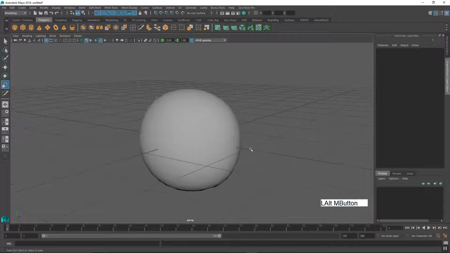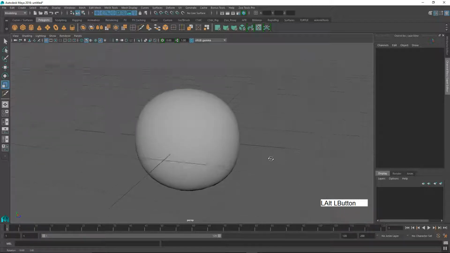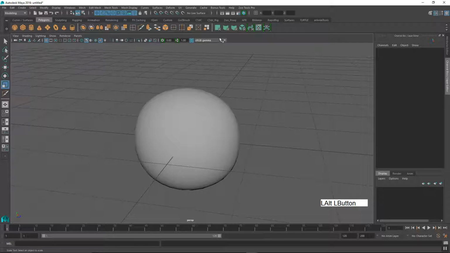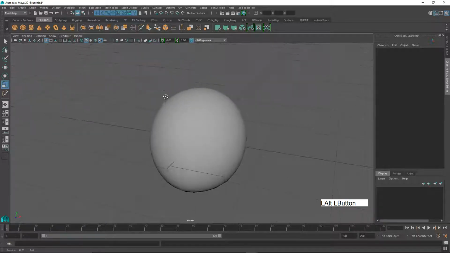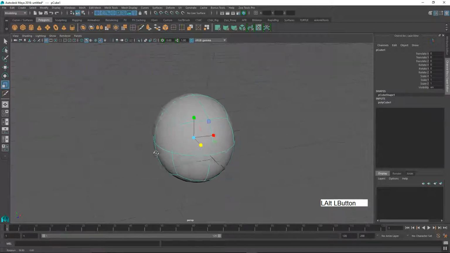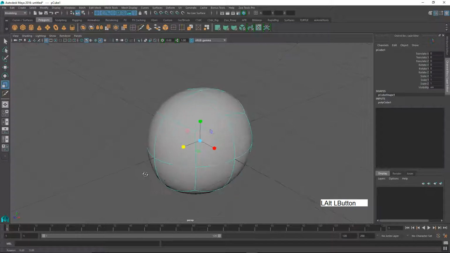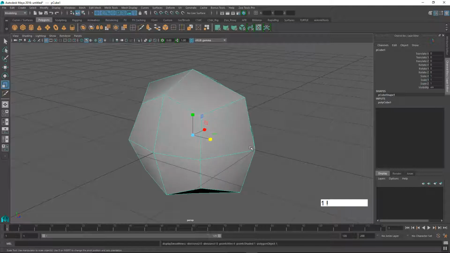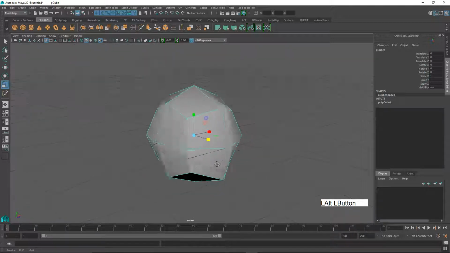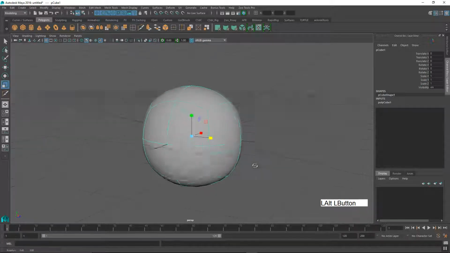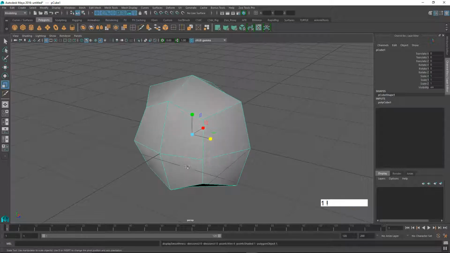And what we have to keep in mind though, is that when we go to render, this will only render with mental ray smooth like this. It won't render with Maya software, but we'll get into that later on. But when you're rendering, you're probably going to be using mental ray, not necessarily Maya software. But if you do use Maya software, you need to keep in mind that if you render a subdivision object, it won't look like this in Maya software. It would look like this.